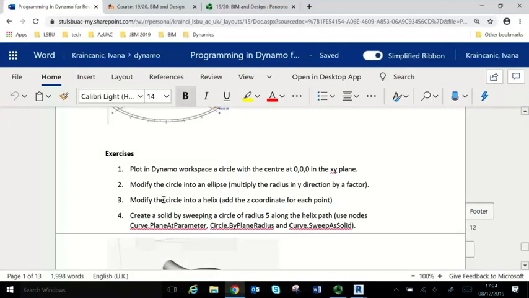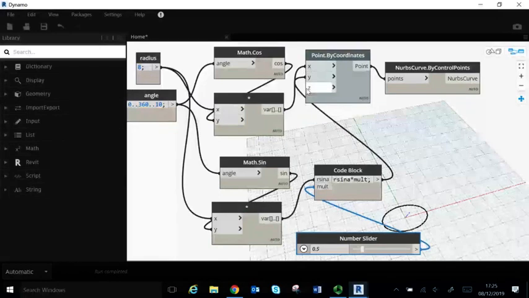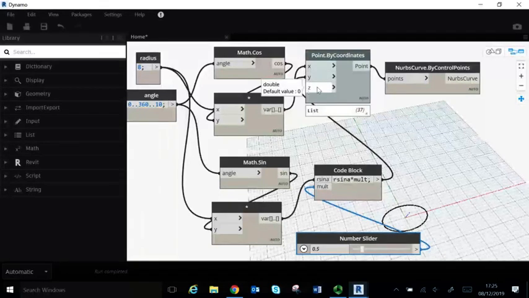And now we need to modify the circle into a helix, add the z coordinate for each point. At the moment, in our program, in our code, the z is 0. The value for z is 0. But we want now to give z a value.